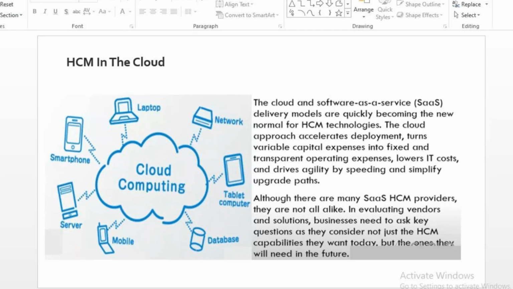One is it is cloud based. When I say cloud based, it's like Google Drive. All of us have used Google Drive. Whatever data you save, you close the Google Drive, and then again you log in, you will see that. Or if you log in from any other system, or from any part of the world, you will see that data. You modify it, and you will be able to track what modifications you have done. So that is called cloud.